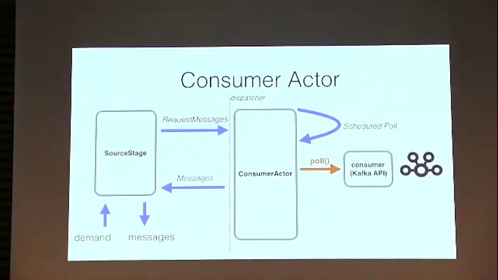Here on the left, there's a source stage of the stream, which gets a demand from downstream and sends messages. And there is a boundary in an isolated dispatcher. There is an Akka actor which does the blocking, dirty Kafka calls with the direct API. It sends messages to itself. This scheduled poll thing is like self-calling in an asynchronous way to call the poll underneath. But you don't have to think of any of it. Okay? From your perspective, it's a source which is back pressure aware.